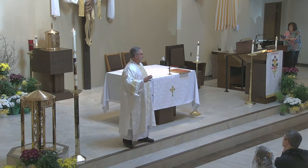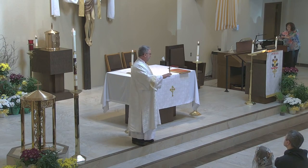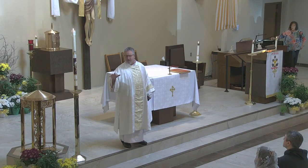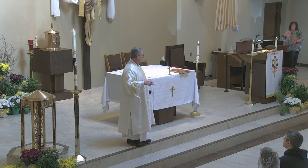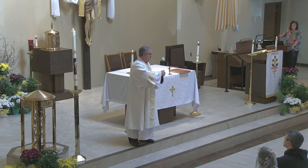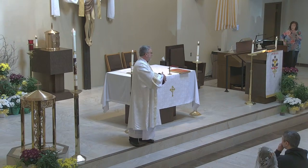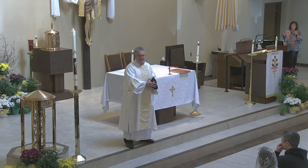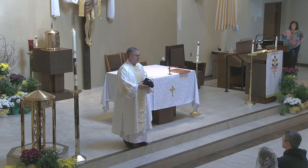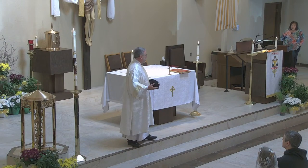Okay, those are liturgical vestments, but I'm going to talk about vestments outside of liturgy. A lot of times you'll see me wearing a shirt that has a cross on it, with the deacon stole across it. That's just something deacons can wear. It's not actually required. It's just something we prefer to do, and I kind of like to wear that. Just so you know, I'm a deacon.